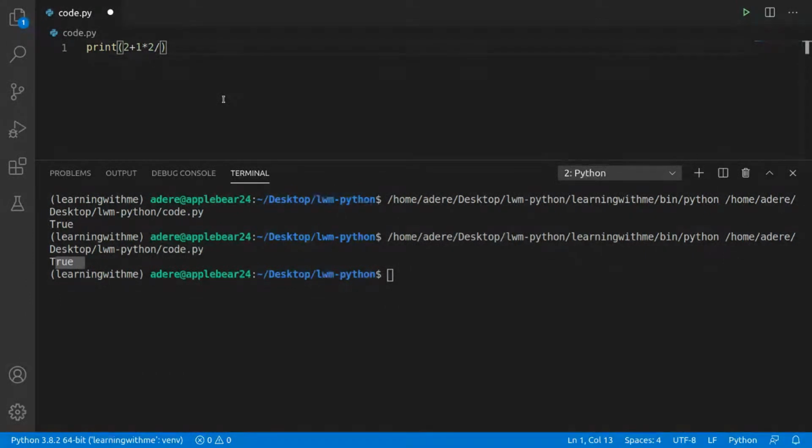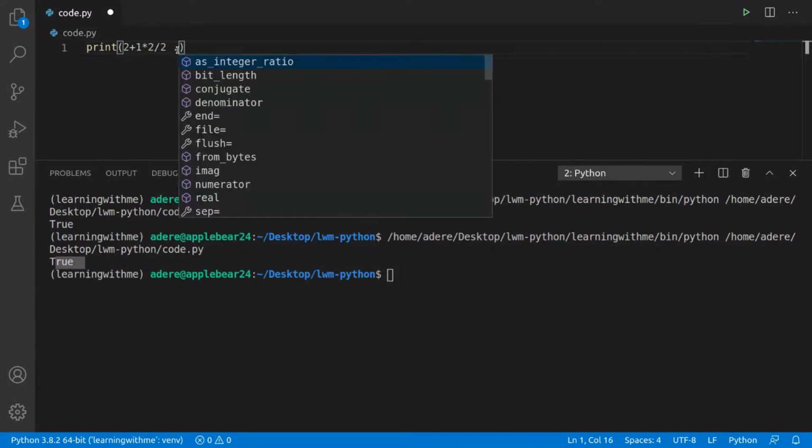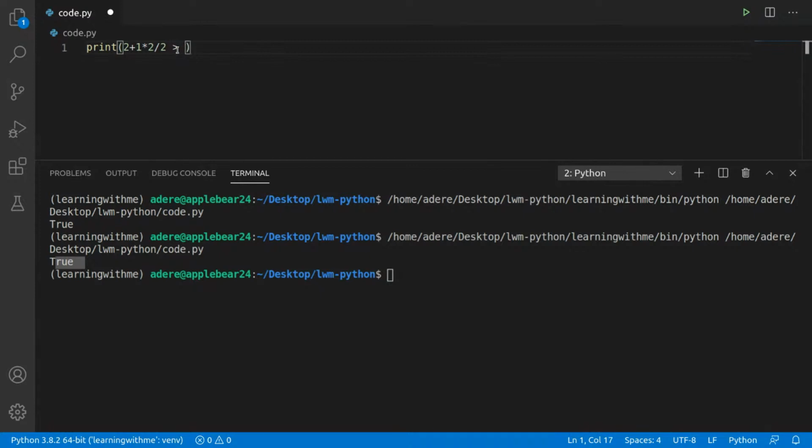So we'll do 2 plus 1 times 2 divided by 2. Let me make sure this is going to be easy. Okay, yeah, that equals 3 so far. And then we'll just leave it at this for now, just to keep it simple for ourselves for this example. And we'll say is greater.